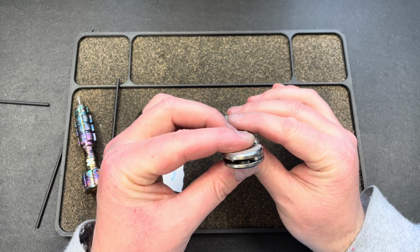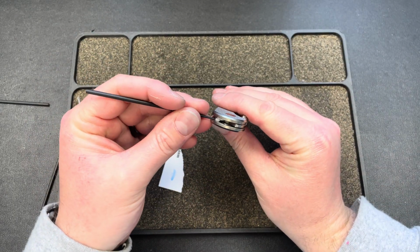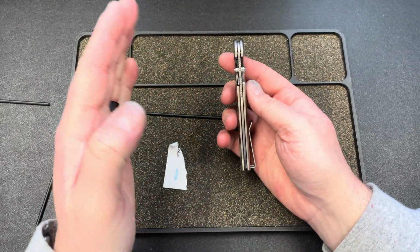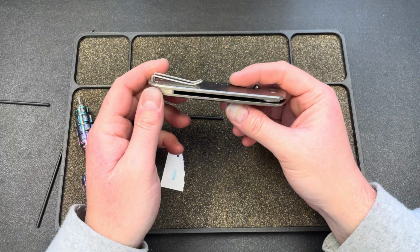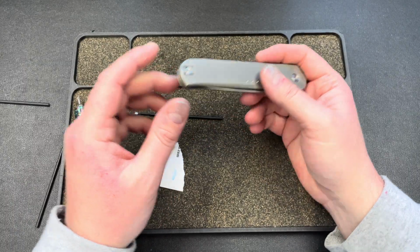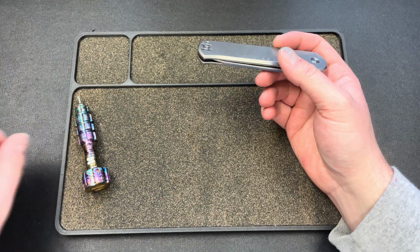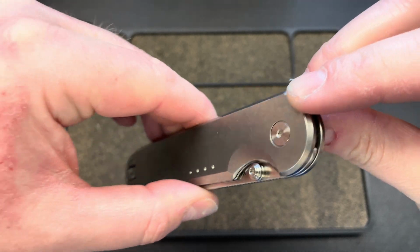That little turn, that little loosen, can make a huge difference on a washer knife, especially one this size, because it's so big. You obviously have more space there for it to move. But anyway, very beautiful knife. I think they did a fantastic job revamping this for a large. It's the same knife, it's just larger.